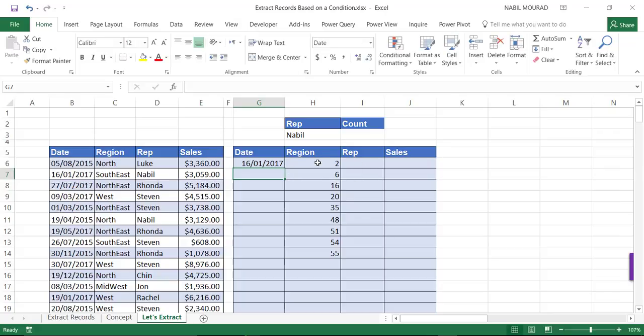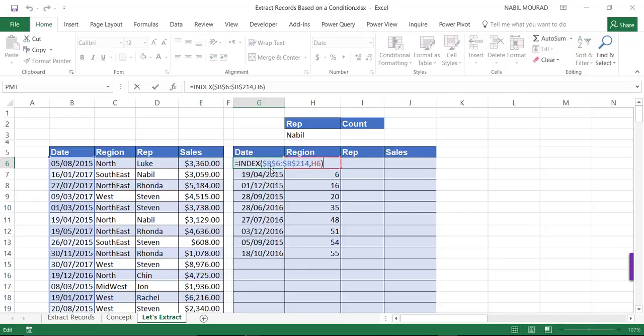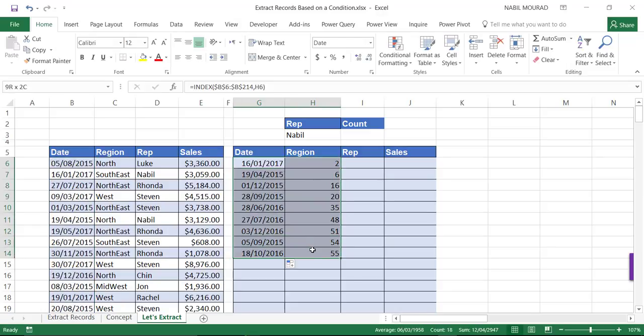And now for row number 2, it's extracting the corresponding date. And if I drag down, it will be extracting the corresponding dates. This is how I create the index function. This is how I create the aggregate function. When I created the index function, in fact, I locked B6 to B204. I shouldn't be doing that. If I want to copy to the right, I should be locking only the 6 and 214. So this is what I'm going to do when I create the full function in one cell. Let's hit escape, and then I'm going to delete the whole thing and restart over again.